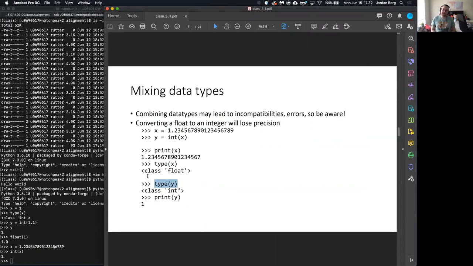And so functions like this can be important with some of these conditional statements that we will get into next class, where we want to say, maybe if this number is an integer, then we do this, whereas if it's a float, we need to do some rounding operation on it first, and so on.